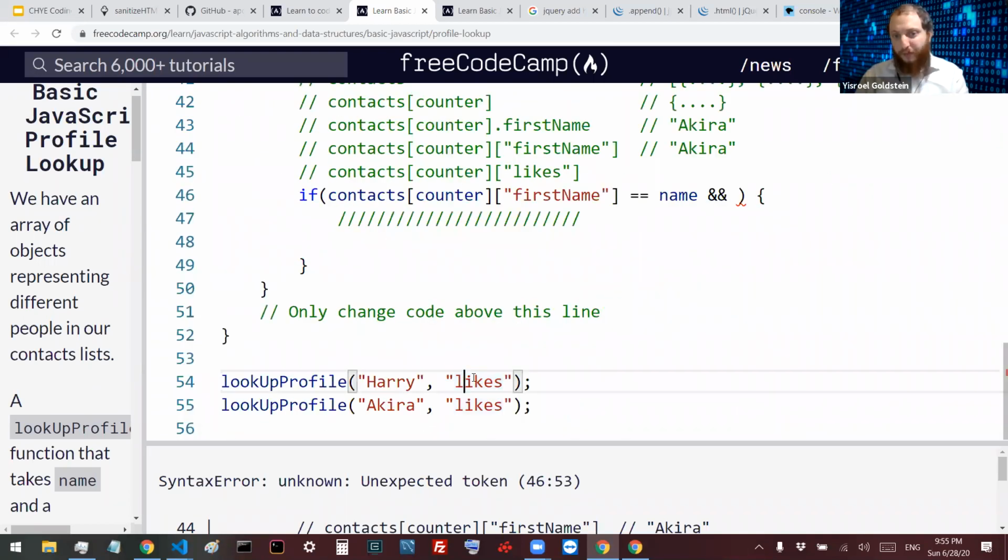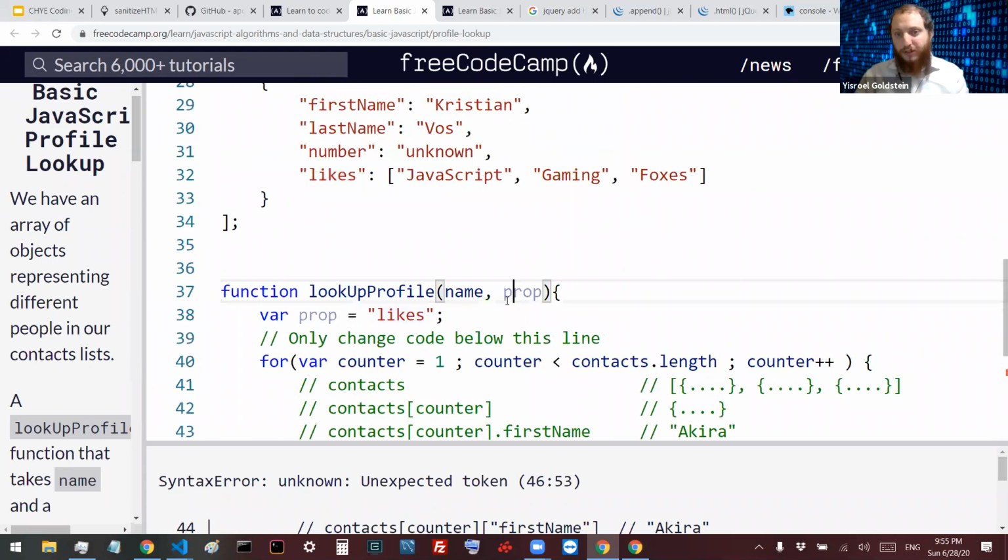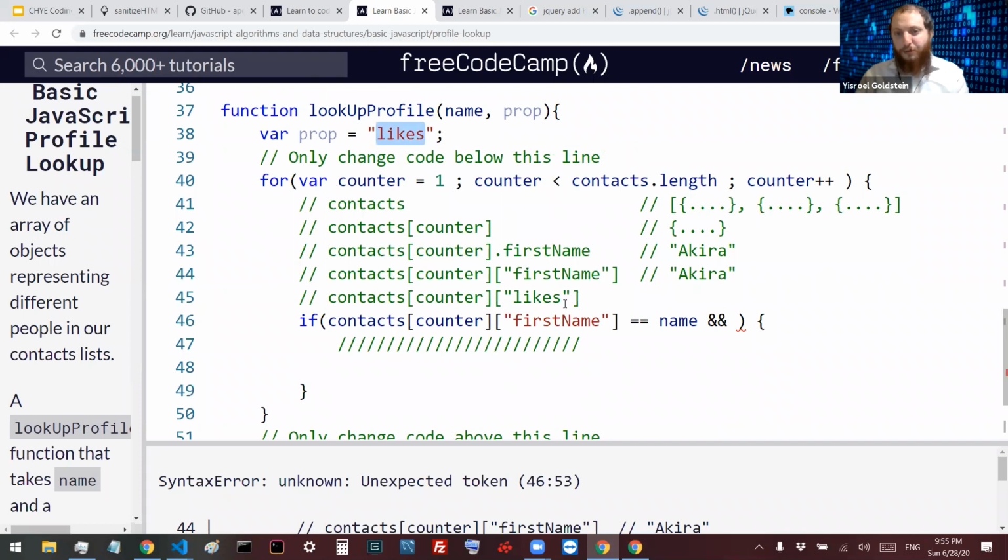So whatever you pass in as a second parameter, we want to take that string that was passed in and check to see, hey, you object over here, do you have something inside of you by the name of this string, which in this case is likes? Do you have something called likes inside of you? So the way to do that, as some people have mentioned already in the chat, good job Remel again, is we could use a function called hasOwnProperty.